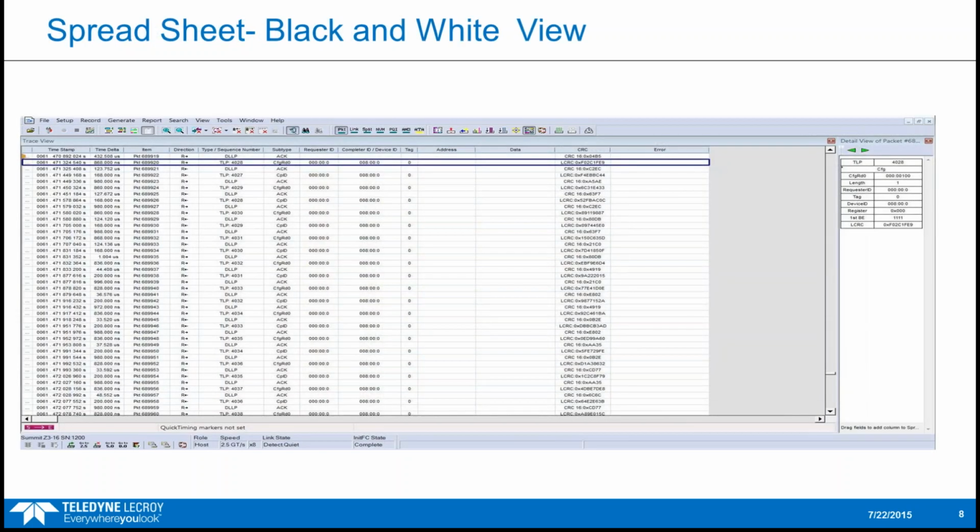We also have had some feedback that maybe color is not what you want. So in that case, we've offered you a black and white view. So you get the same information, but without the color. Once again, just by hitting a button, you can go back and forth and see the same information in just a different way. So once again, completely configurable.